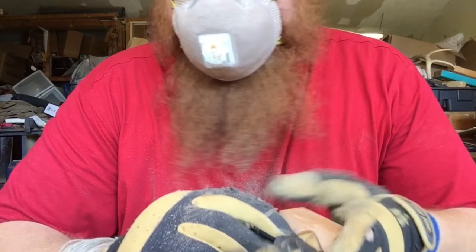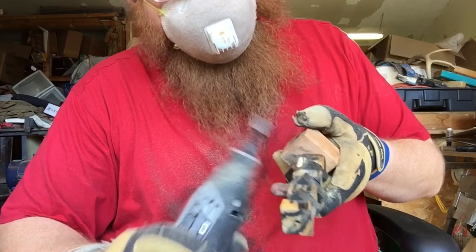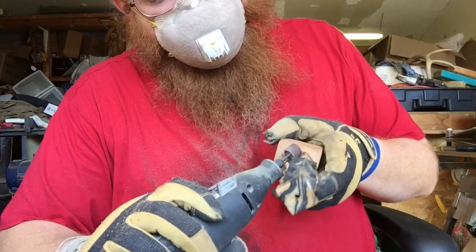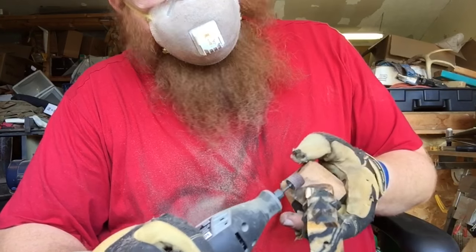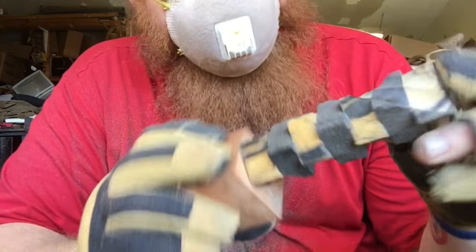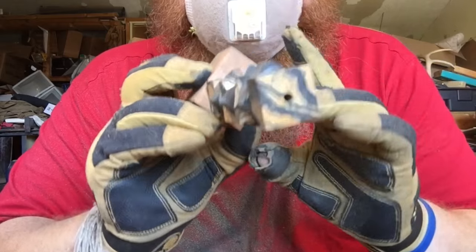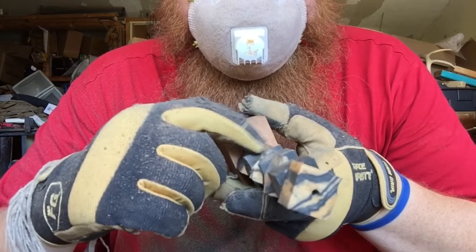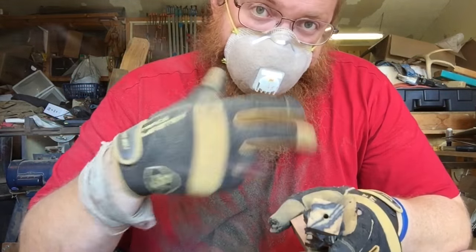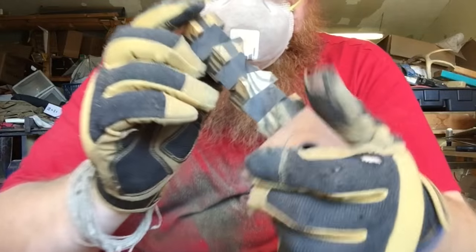Now I'm going to go along, and along each edge, I'm going to make a little path that's as wide as the sanding bit. It's going to make a little path down one way and one down the other way, and there's going to be a little groove in the middle. So, now I've done that, and you can see this little groove that goes along here. Now I'm going to go back and take that groove out, and I'm going to actually shape the twist, give it sort of a concave feel. Yeah. And there you go.